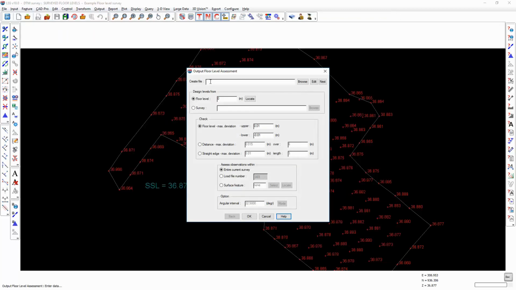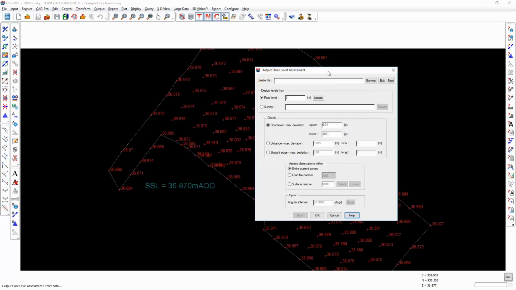We now create a new survey into which the results are going to be placed. This is the design level, 36.87, and if you just look at the surveyed points, you will notice that most of them do deviate from that value, but many of them don't deviate by very much.